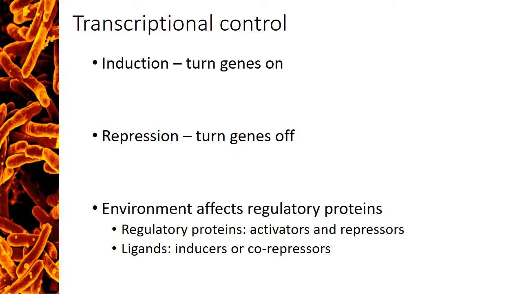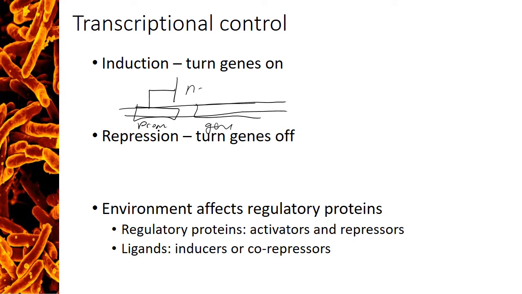Induction of genes means that the genes were originally off, and then they get turned on because of an environmental change. What that looks like is we have our DNA, and here's our promoter region, and then we have our genes. And this gene is originally off. And when we mean off, we typically draw it looking like this, and what that means is that there's no transcription happening. So we're not making any messenger RNA, which is why the gene is off.